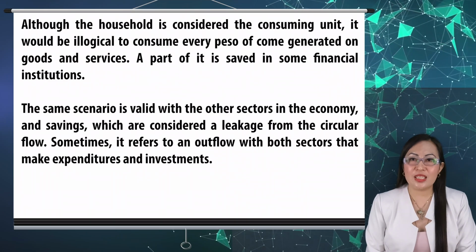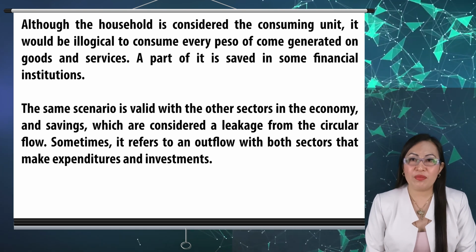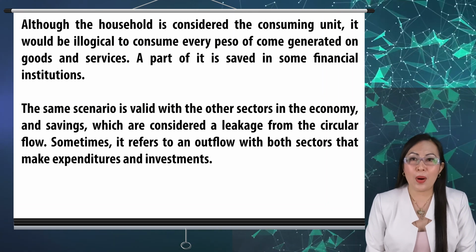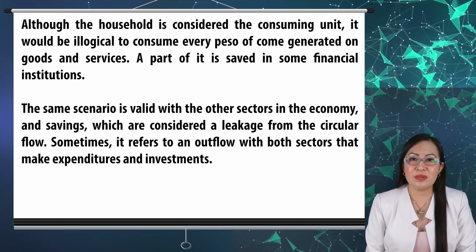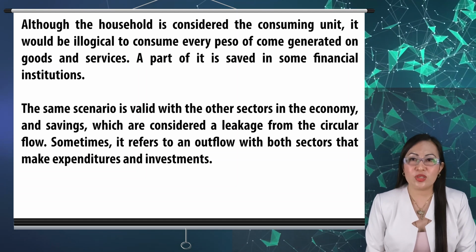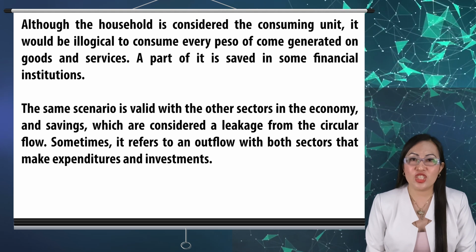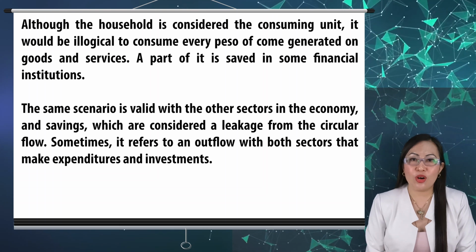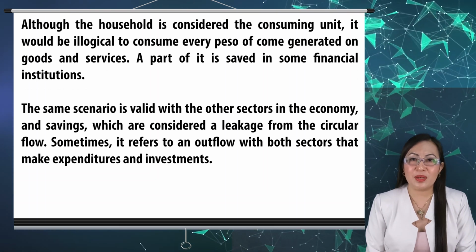Although the household is considered the consuming unit, it would be illogical to consume every peso of income generated in goods and services. A part of it is saved in some financial institutions. The same scenario is valid with other sectors in the economy, and savings is considered as leakage from the circular flow. Sometimes it refers to an outflow with both sectors that make expenditures and investments.